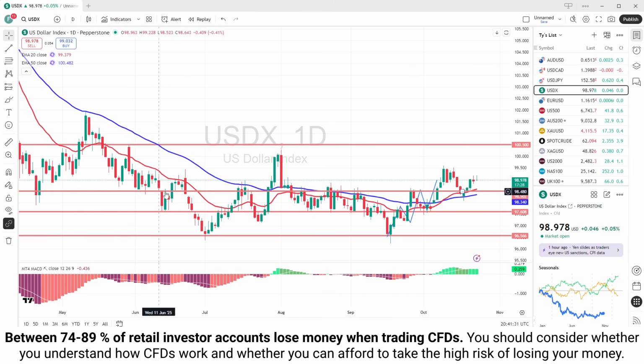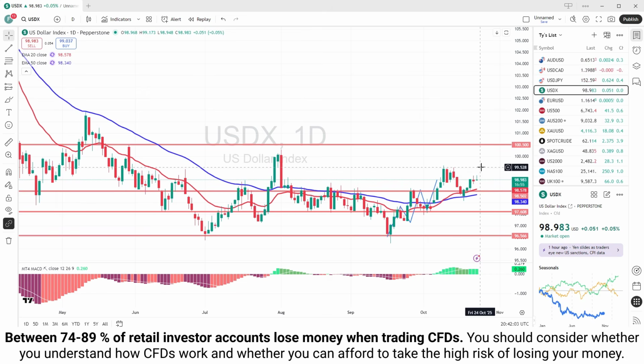You can see that we've got a lot of resistance around that zone, around that sort of 98.50 area. Well and truly trading above it now. And like I say, now that it's above the moving averages and that level, we're looking for shorter term momentum to push it up to the previous highs at around that 99.50. Of course, that is a weakening euro USD, as we know, so that's probably the one that you would trade in the inverse manner. But right now, what we're looking for is a return back to those previous highs. So we want to see this momentum continue up to around this 99.50 area.